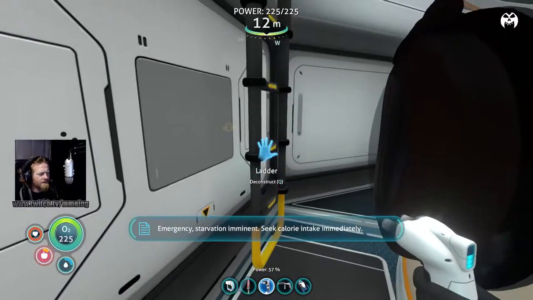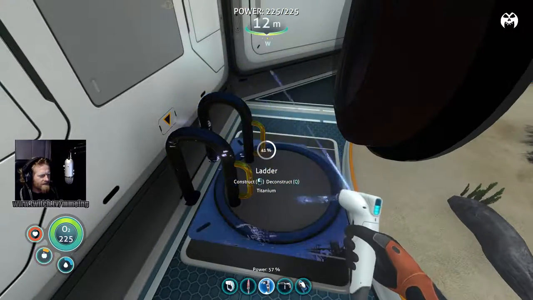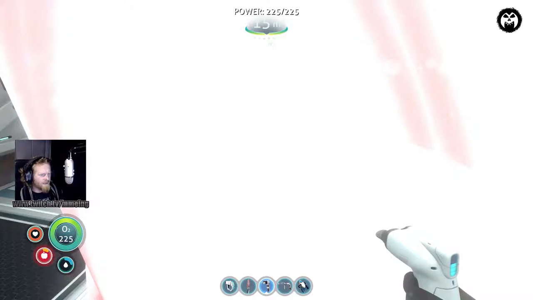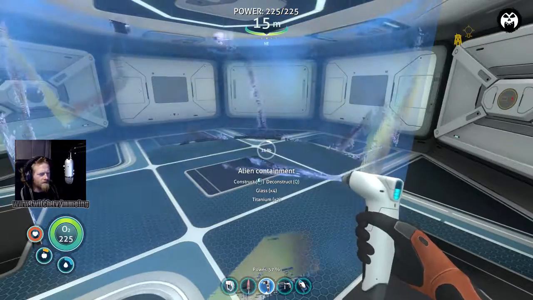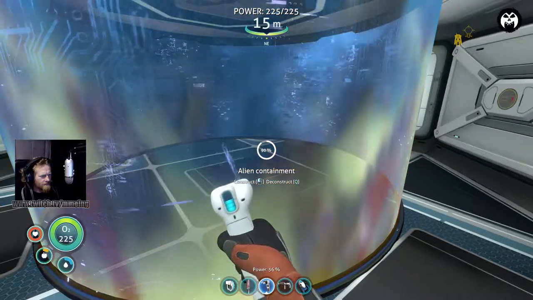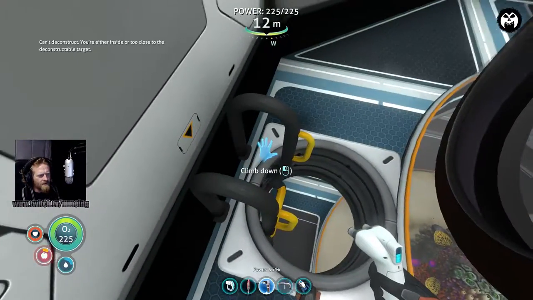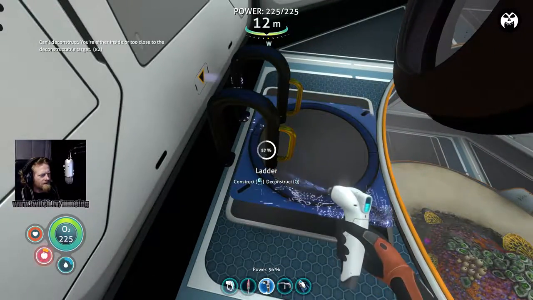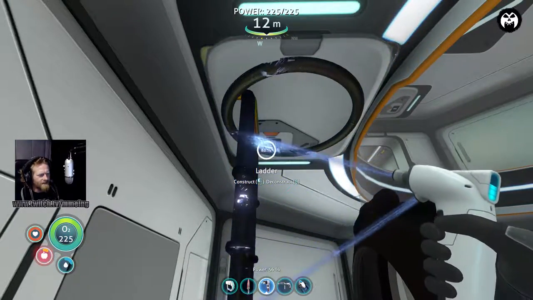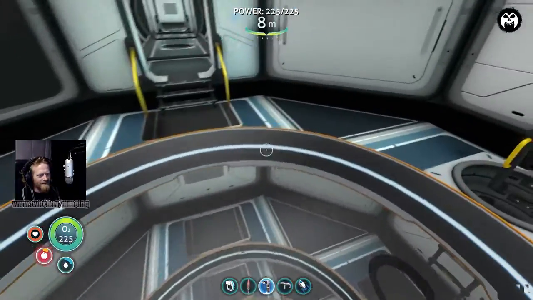Come down here. Starvation imminent. Seek calorie intake immediately. Take that. I know I'm dying. I'm gonna go down. Build another alien containment unit in here. And that will link up to the one above it. And then go back up. Take this ladder. Seek fluid intake. I'm working on it. Go up to the top. And there we go. So I got a bigger alien containment unit here.